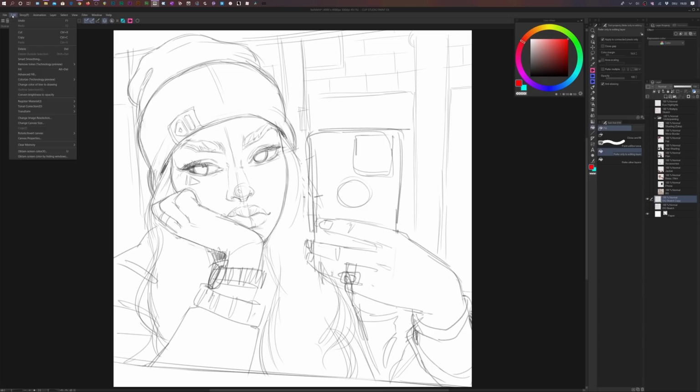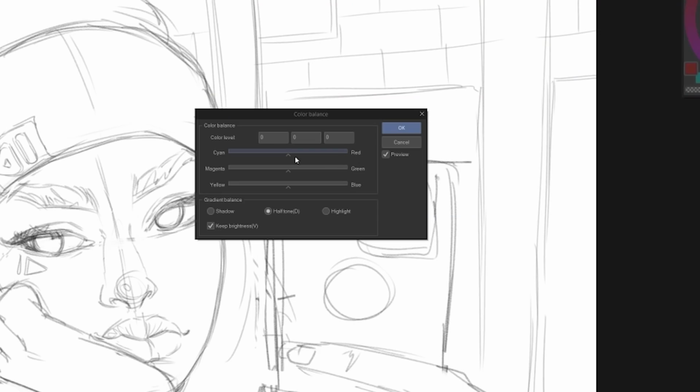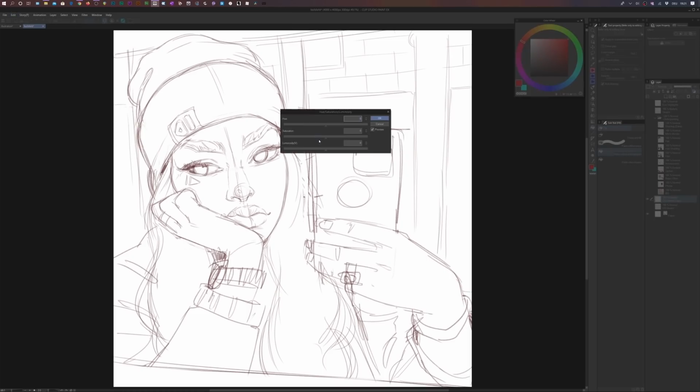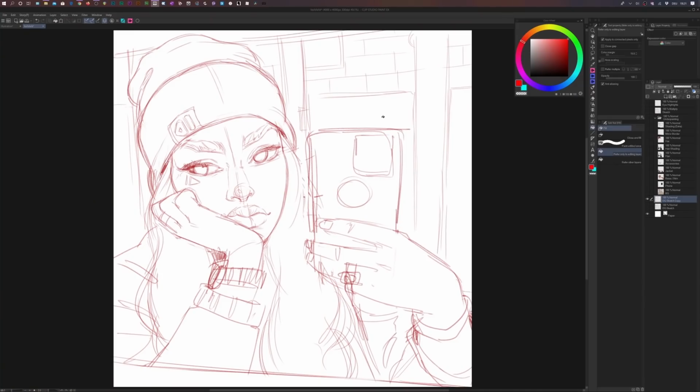Then you want to go back to Edit, Tonal Correction again, and this time click on Color Balance, and slide where it says red all the way to the right side to red, and hit OK again. Then go back to Edit one more time, Tonal Correction, and then go to Hue, Saturation, Luminosity. Slide the saturation slider all the way to the right and then slide the luminosity a little bit to the right to make it pop a little bit more, to bring out the saturation of the red. Then hit OK. And this is basically how you change the color of your layer.